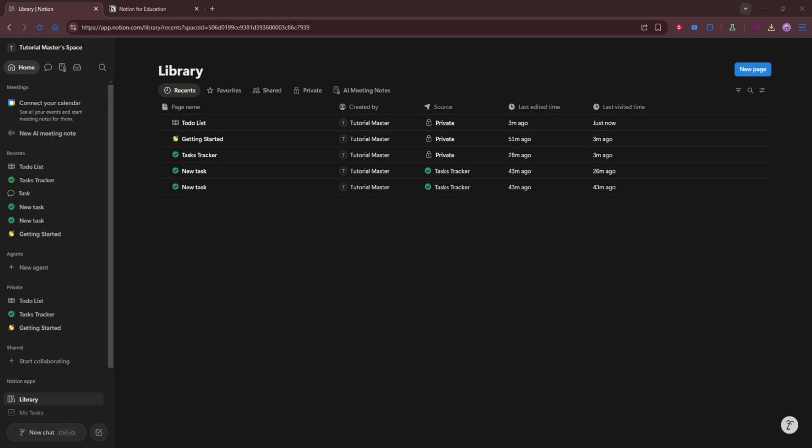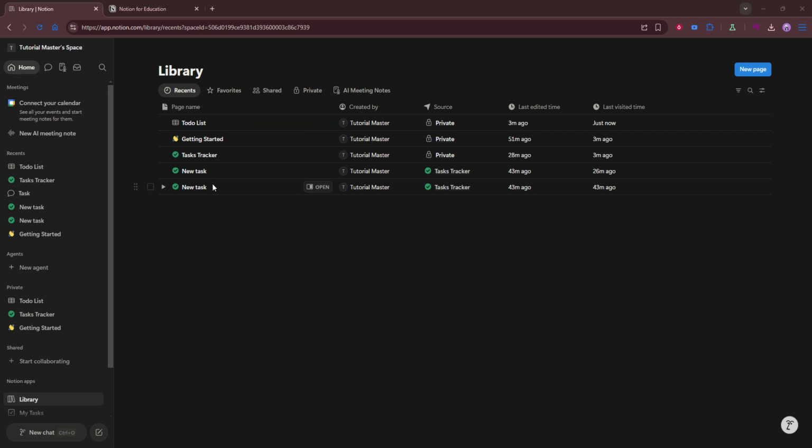If your goal is to connect Notion with an app, script, or external workflow, then the Notion API is the right choice. This decision matters because it helps you avoid building something more complicated than necessary. If you do want to connect Notion with code, the next step is to create a Notion integration.